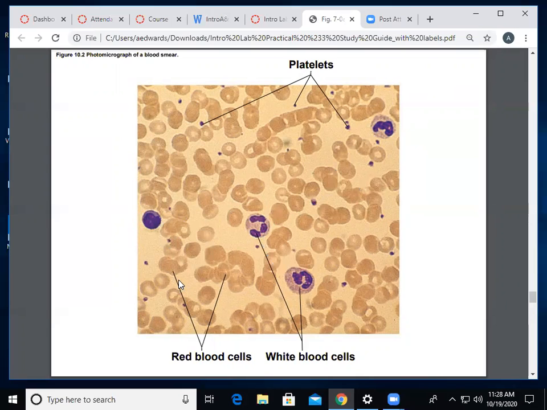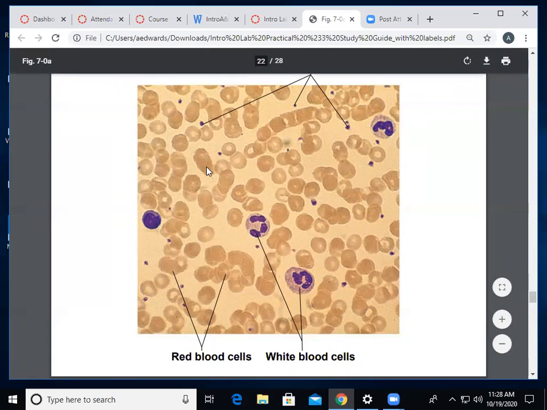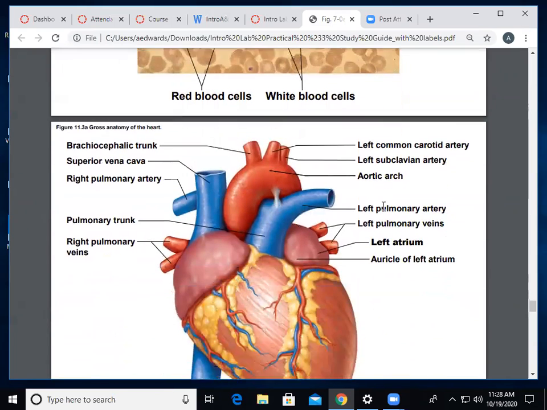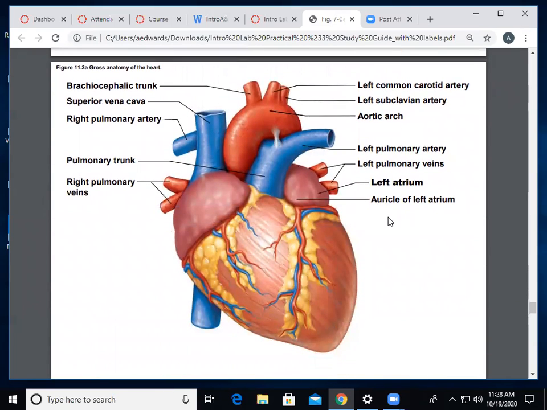Now, also for lab, what you need to know is these little fragments, these little purple dots, they're not whole cells. Those fragments are called platelets. So when you hear about giving platelets, if you give blood, you can give platelets, that's what they're talking about, using those fragments, okay? So that's what we want you to know, be able to identify if you see a picture or if you see a microscope slide on a practical, be able to know what those cells are. All right, on to the heart.